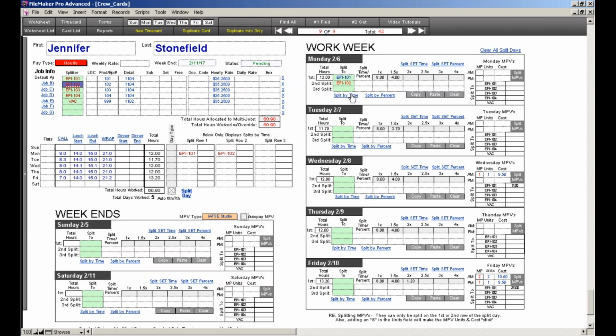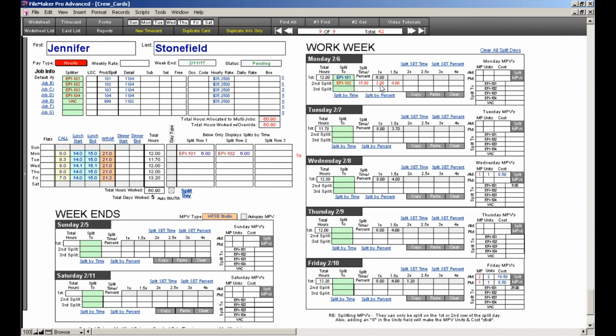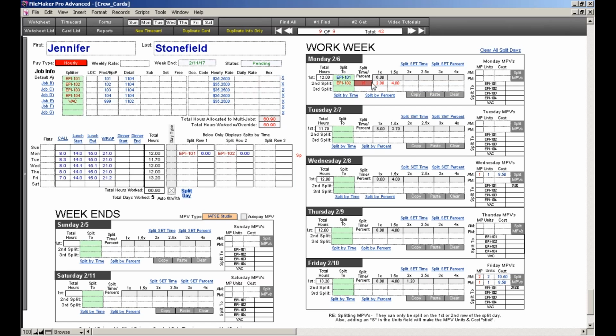So first is by time. Say, for example, I wanted everything after lunch, everything after 1500 on Monday, the 6th. I can come in here and say I want to do everything after 1500, split by time, and now it automatically debited from the one above it, and then everything after that is lunch. Say, for example, maybe you had an insurance day. You could flag insurance here, and it would do that. So if you had to take insurance for the rest of the day, you put that in there, and now it was split off.